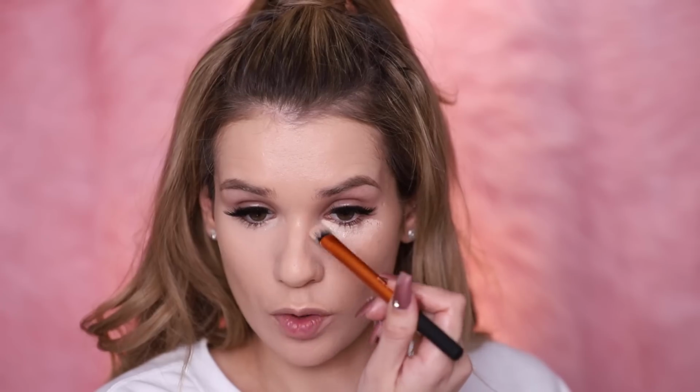Do you see how that little bit really just covered up everything on your under eye? Now you won't like this if you like a very lightweight, you can barely feel it's there type of product, but if you want that full coverage with a still very natural finish, then you're going to love this. And if you like the Bye Bye Under Eye, but you don't like the price, then you're going to love this too. This would be a great concealer as well to spot treat wherever you need a little extra coverage with your foundation, because it has that really thick consistency. It'll surely cover any giant breakout.